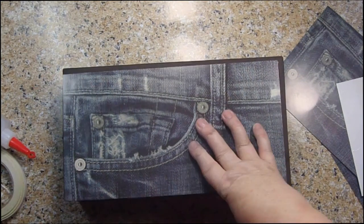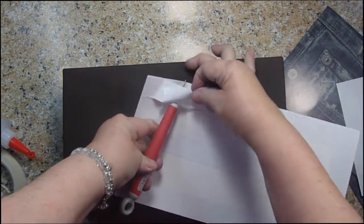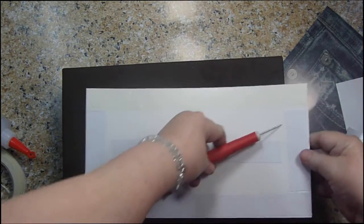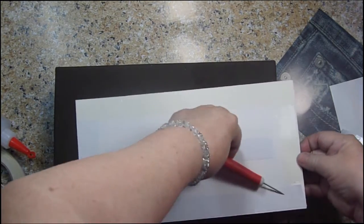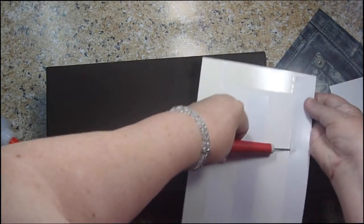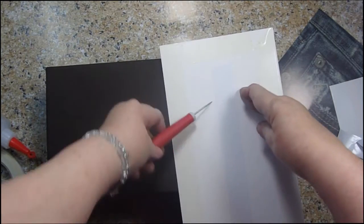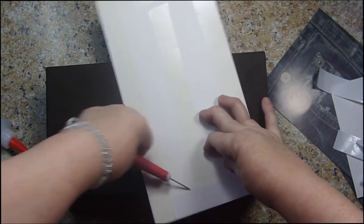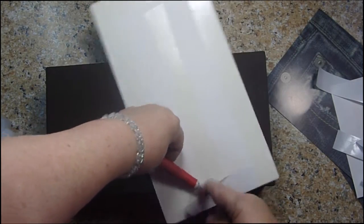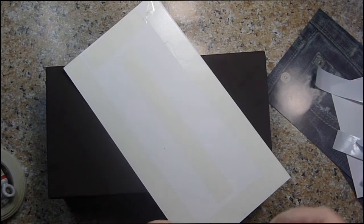Okay, so here's what I'm going to do on the outside of the box. I thought these jeans were really cute. So I already put some tear tape on the back, and I'm going to put a little bit of Beacon's Fabri-Tac on here too, because what I'm laying it on is fabric, so I want to make sure I cover all my bases. I don't want this stuff to come off. I want this to be a permanent plan, and I'm using my pokey tool to hopefully pull these up. It does work a lot better than my fingers, and you know how I get attached to things.